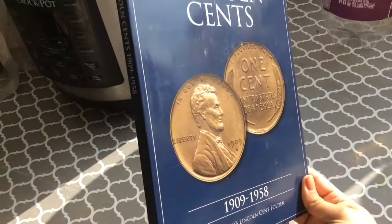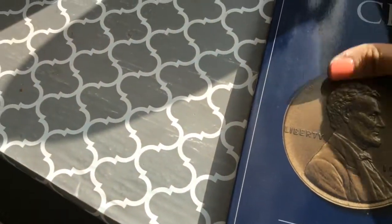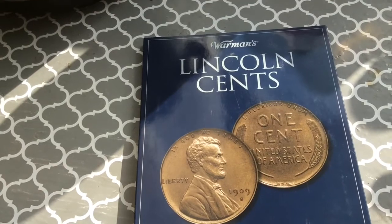So yeah, it is a very beautiful book. I don't know why there's stuff on it. I tried wiping it away, but it's just not going away. So I'm going to have to write a review on the shipping.